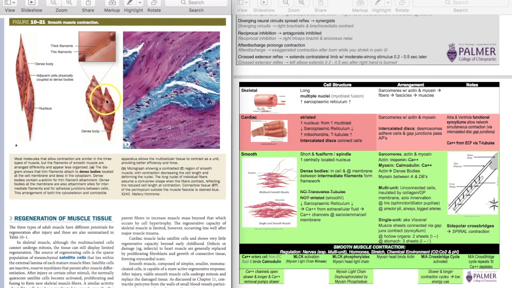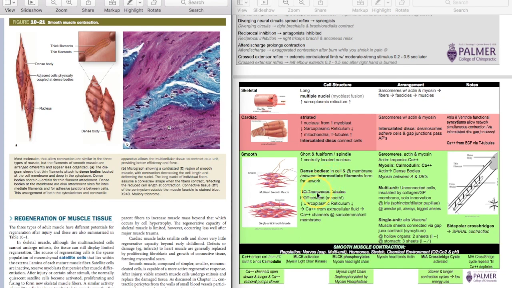So they're involved in movement and they're getting manipulated. And when this whole thing does this spiral network contraction, this dense body is getting tugged on and attached to from inside and from outside. Okay, so basically it helps form a network between all these different filaments. So you need to be able to at least associate that dense bodies are attached to by filaments from every direction, and that it helps form a framework for more efficient contraction. If that's a short answer, try to get something like that.